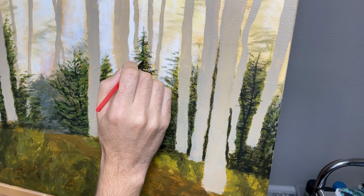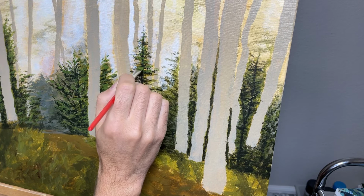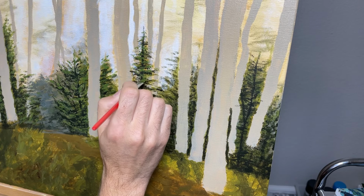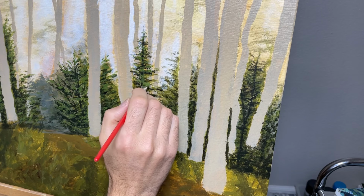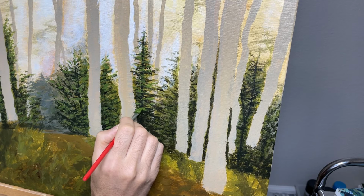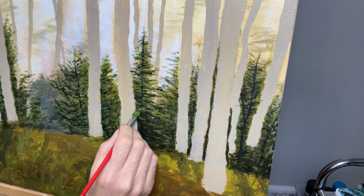Always try to remember where your light source is coming from. This particular piece, the sun is bright, the rays and the light is going to be shining through these trees. So as you add the details, especially the highlights from the sun, just keep in mind where that light source is coming from.